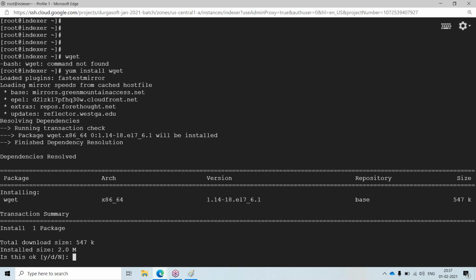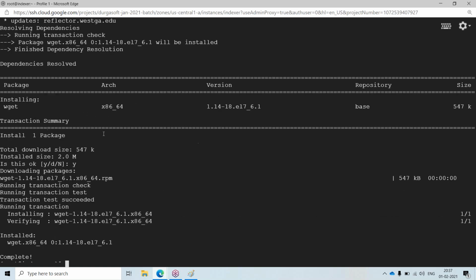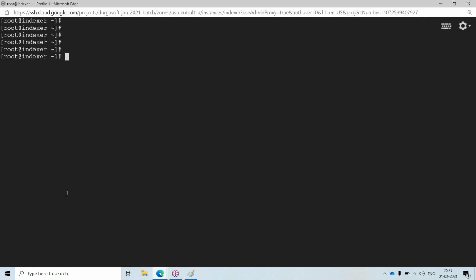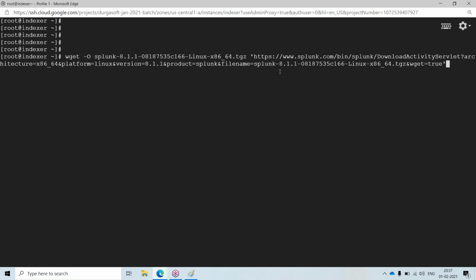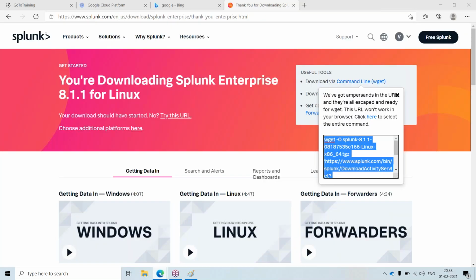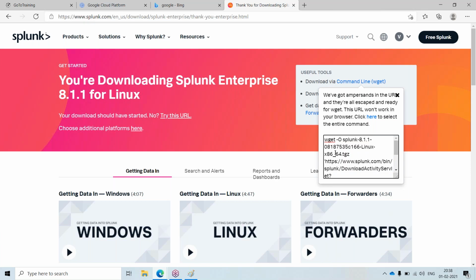Now it will install my wget package. Now the package is installed. This is the command which I have to execute, which I have copied from here. The same command.